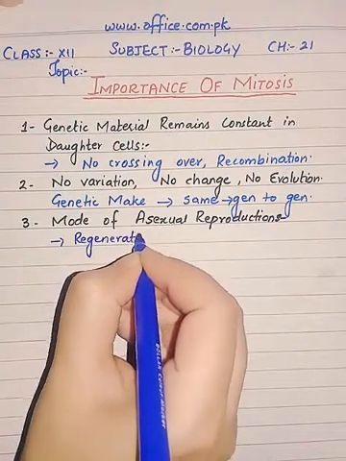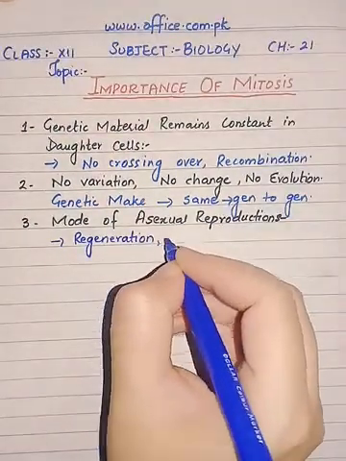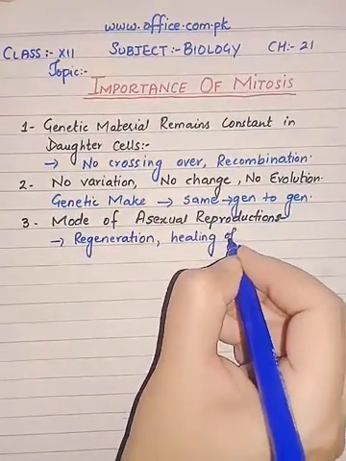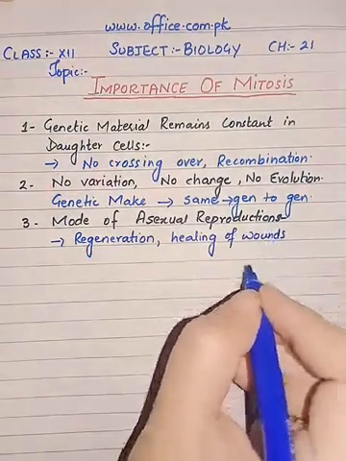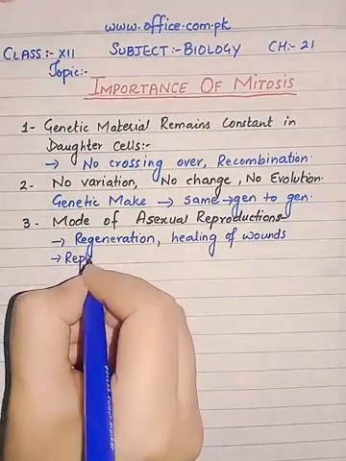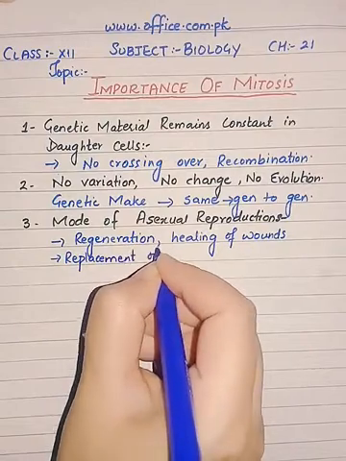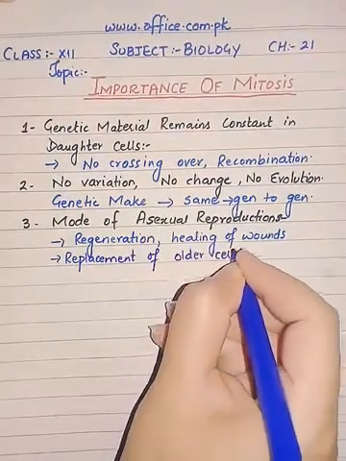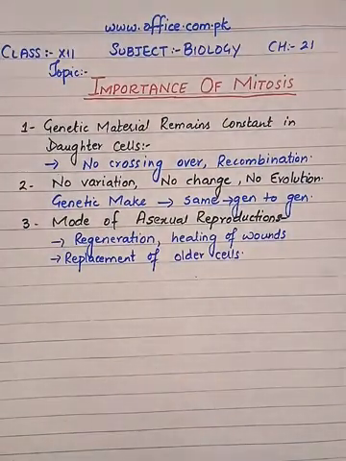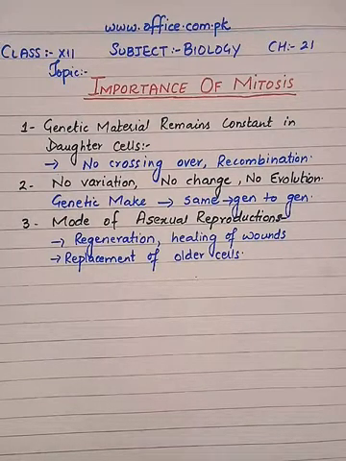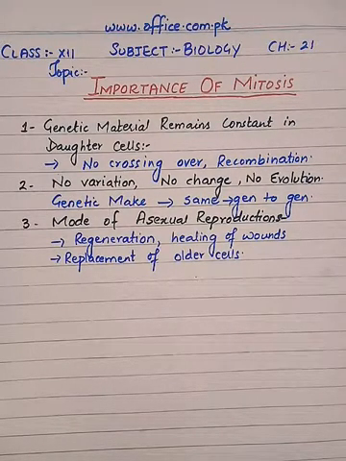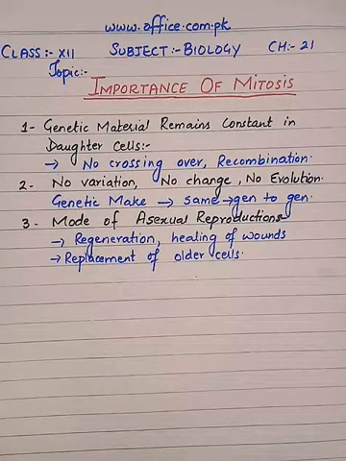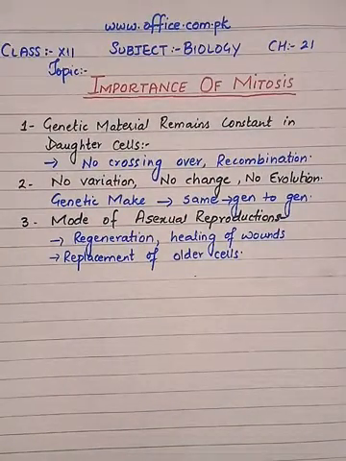The process of regeneration, the healing of wounds, and replacement of older cells — all of this comes under the heading of mitosis. It means that when animals and plants need to reproduce asexually, need to regenerate any lost body organ, need to heal their wounds, or need to replace older cells, it is all because of mitosis. Overall, both the development and growth of a multicellular organism depend on the controlled phenomena of mitosis.